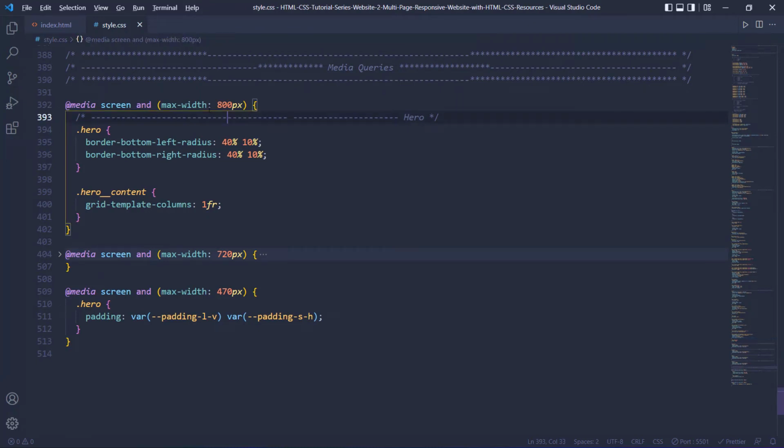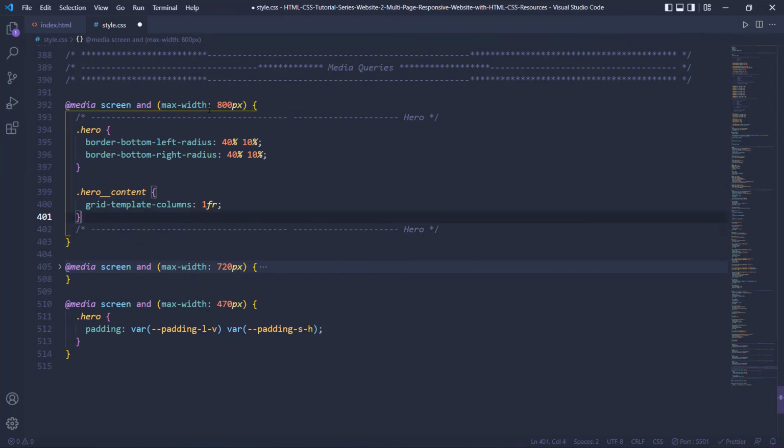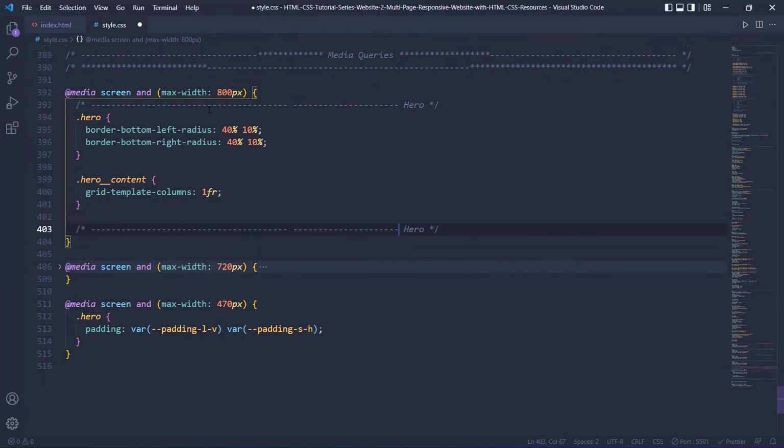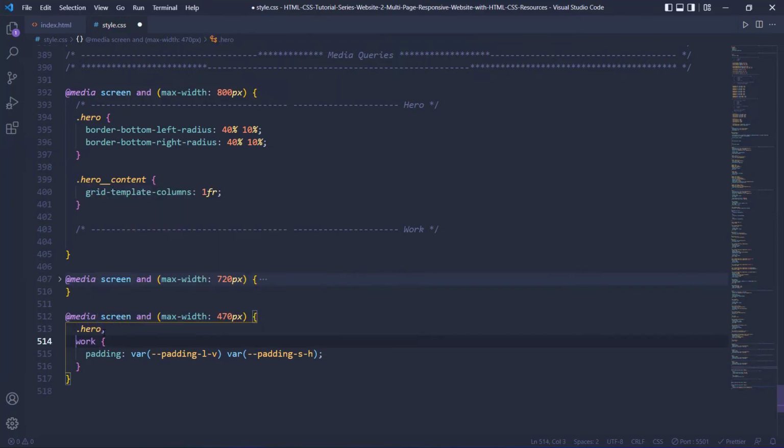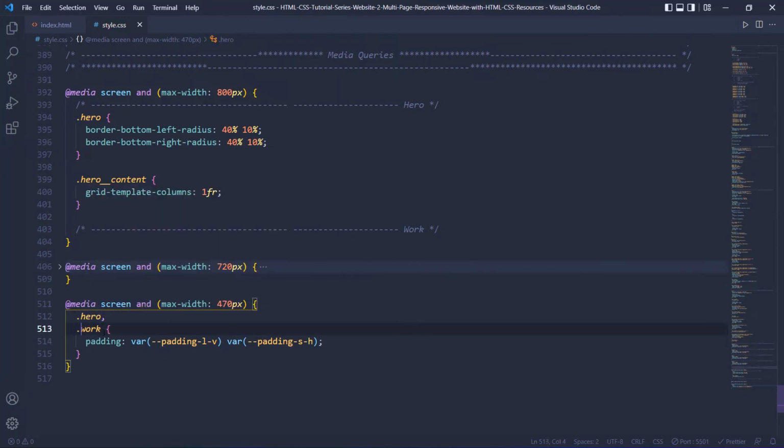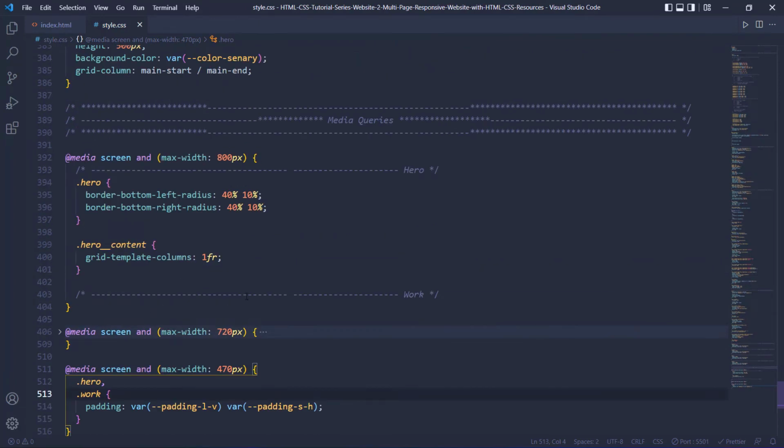And I'm going to copy that comment. Let's put it down here. So now we are working in the work section. So first things first, I told you that before doing that, I'm going to decrease the padding here. And I told you that we are going to have this padding property for all of these sections. So next one is going to be the work, and I'm going to say work. So all of them are aligned in the same way. So that is done in the 470. We are going to come back to 470 later.